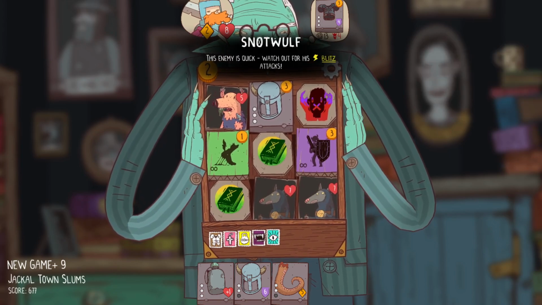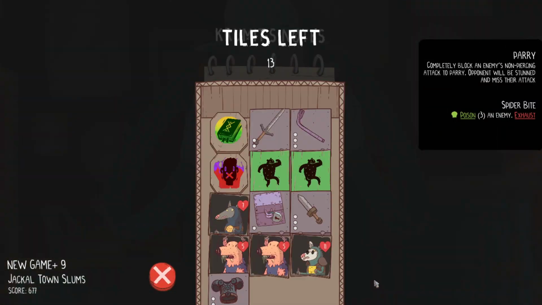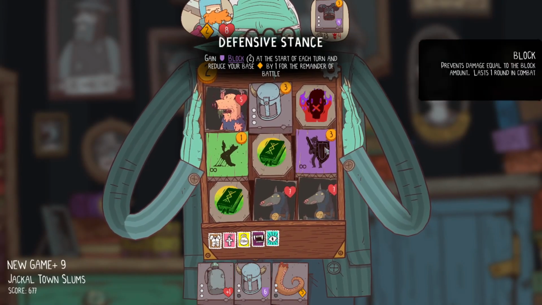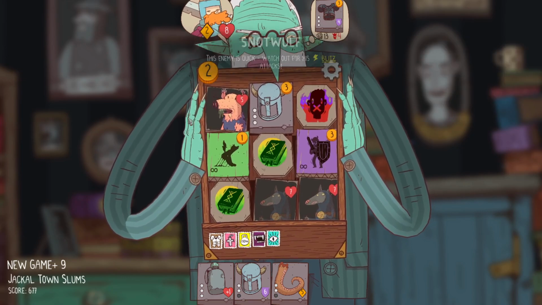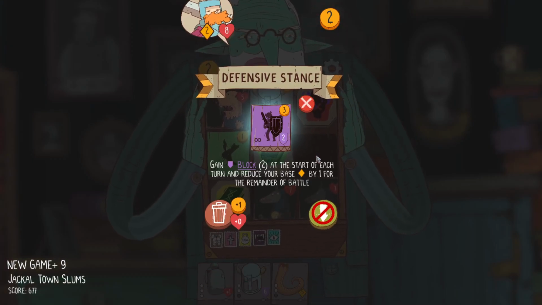I mean, that block 2 at the start of each turn would handle the Snot Wolves and these, because they only do 2 attack. Actually, I could get that. The only issue is there's still 1 of these left in here, and I've already used my execute, so that would be a bit of an issue. Or would it? Oh my god, I don't think I've ever used this thing. But this might actually make sense. Because the Snot Wolves just don't damage me, and these don't damage me if I have block 2 at the start of each turn.